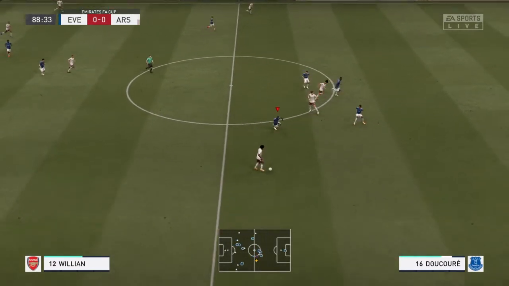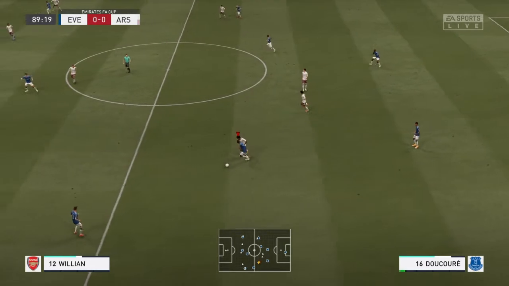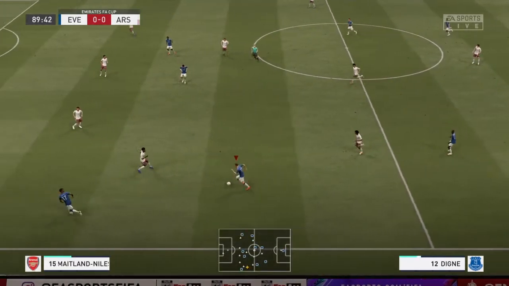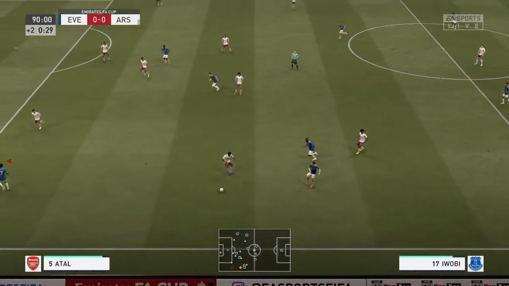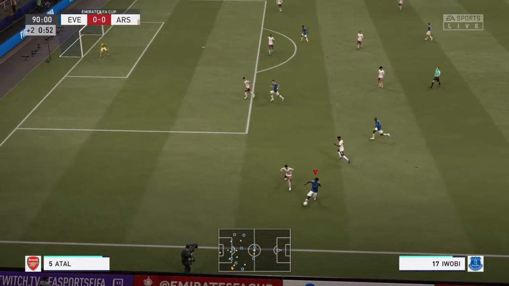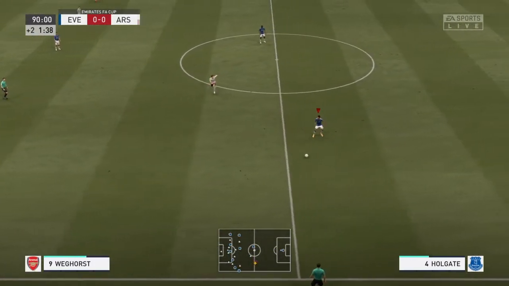And they come again, Arsenal with Willian. Doucouré gets that, and we'll look to play Lucas Digne here. We'll go into the middle for James Rodriguez, and we'll look to go for Alex Iwobi here. It's been difficult to break down this Arsenal backline today.